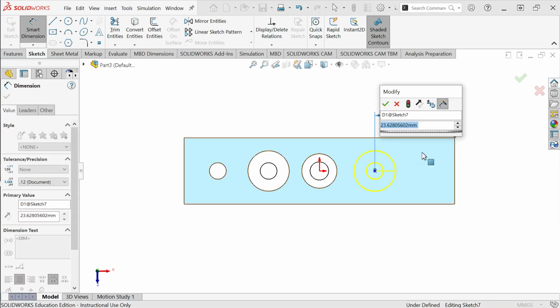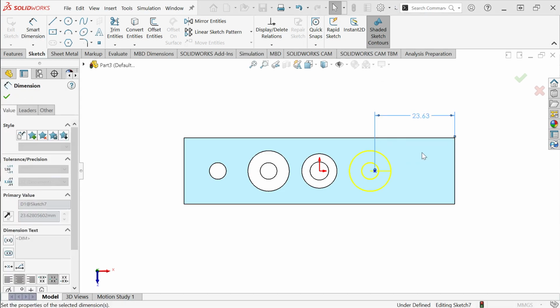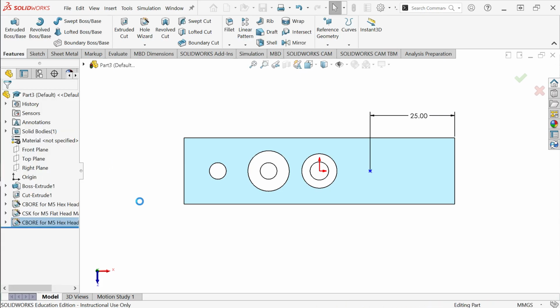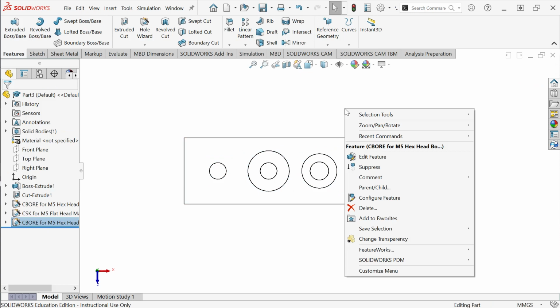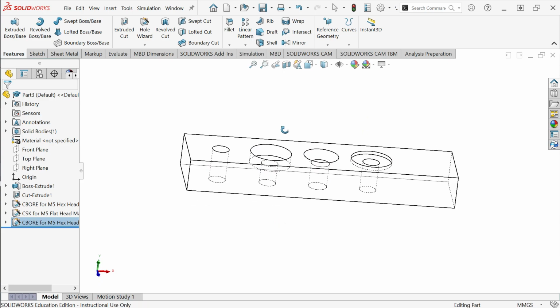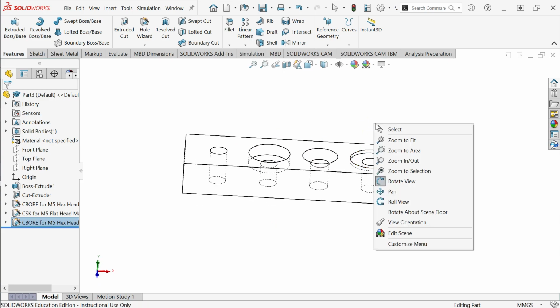And I'm going to dimension that at 25. Lovely. Hit check for the Smart Dimension, hit check for making my hole. And now if we rotate the part, you can see that it is a lot shallower.